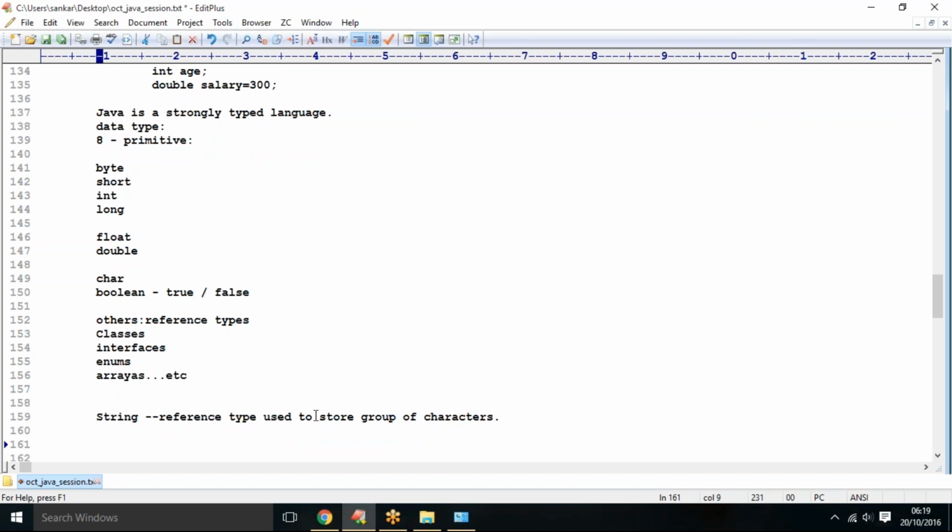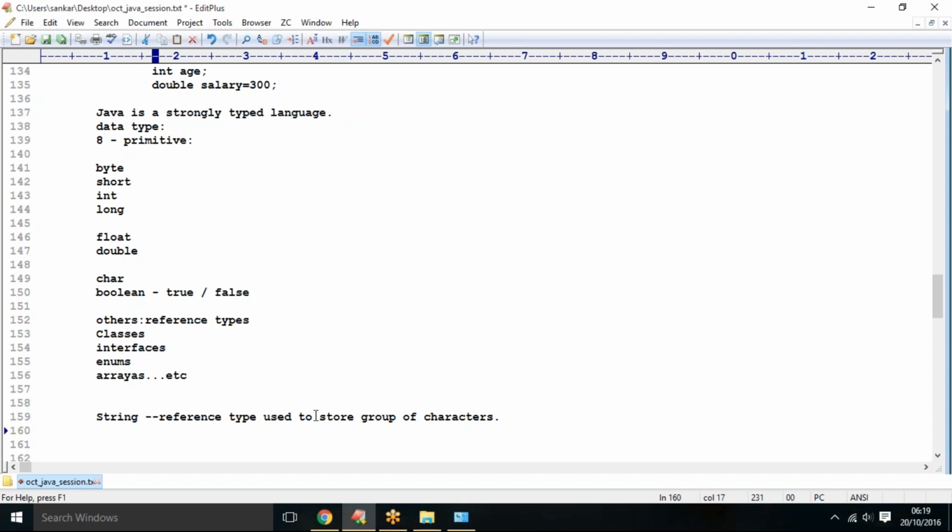String processing has become common in programming nowadays, so you will be working with these strings. We will be taking two or three sessions majorly on strings, how to work with the string buffer and builder. So many things are there. Many facilities are available for string processing, and we'll be writing many logics to process those strings.